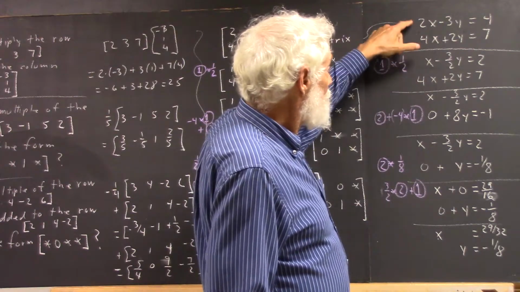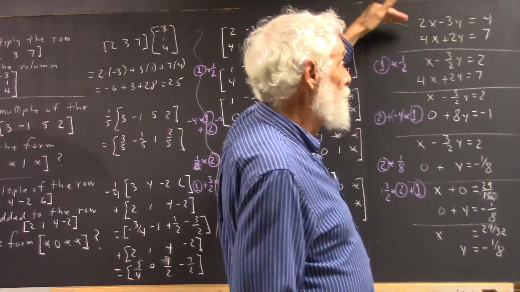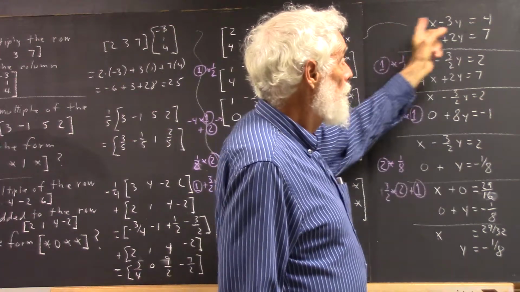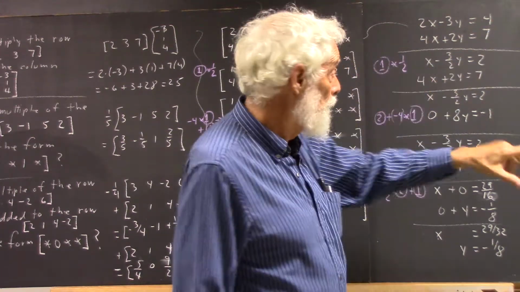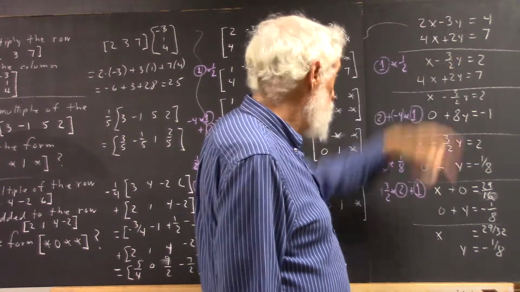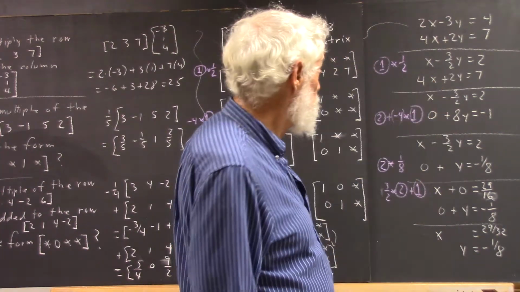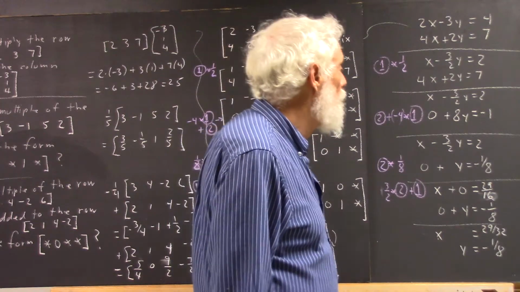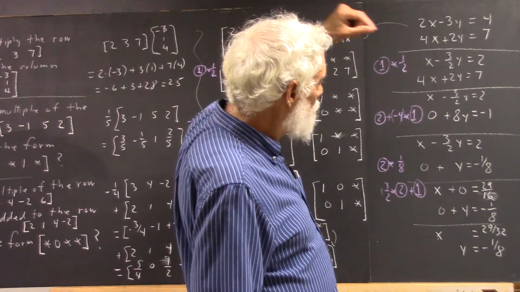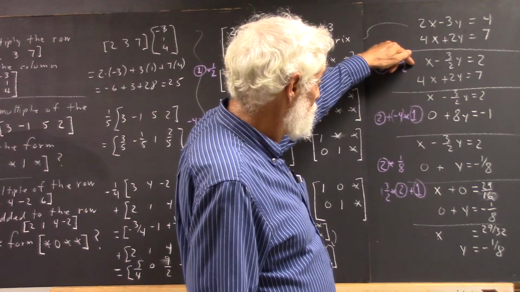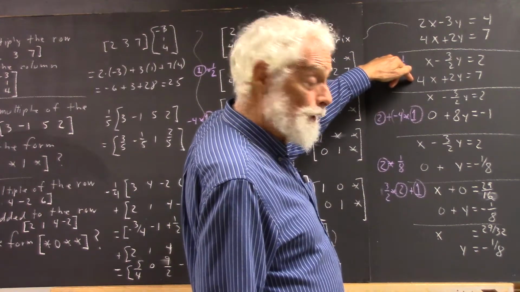Well, clearly half of this, that's that first row, multiplying through both sides of this equation by 1/2, this is what we get. You can verify that. I don't have to read it to you. Second equation is still as it was. Then I take -4 times the first equation and add it to the second.